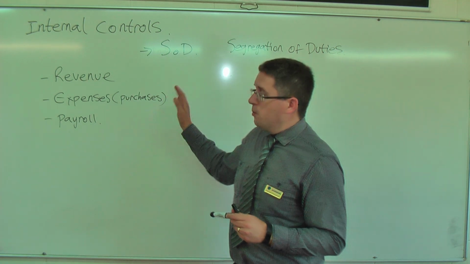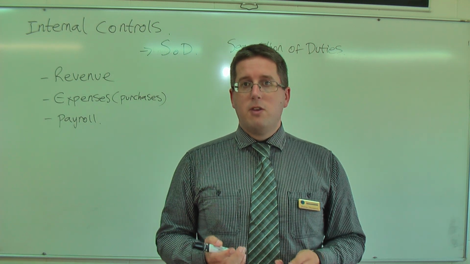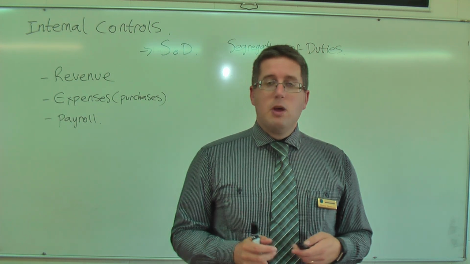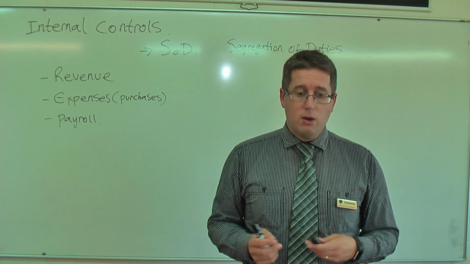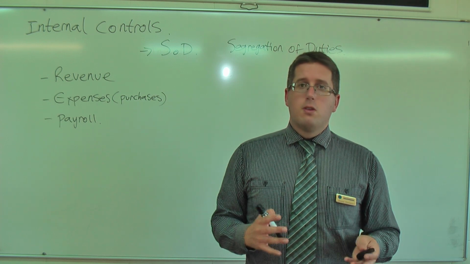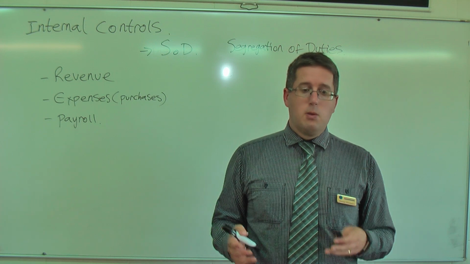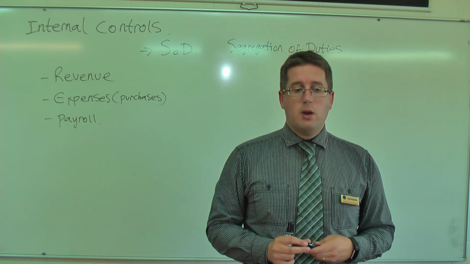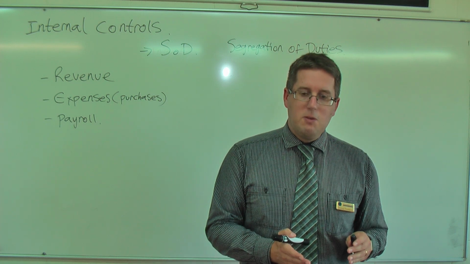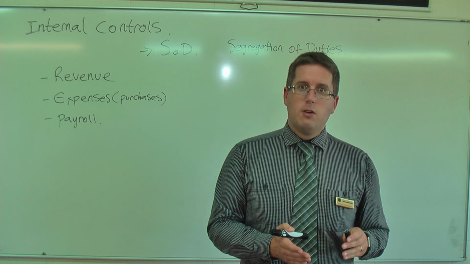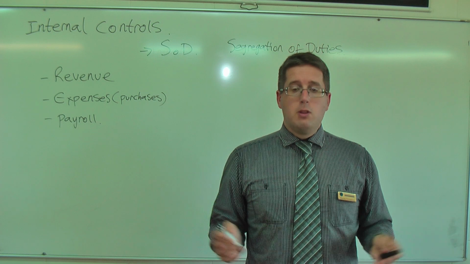Okay, second part, we've got purchases. So you need some policies or checks to make sure the right orders happen and to prevent double ordering from happening. You need to put who's responsible for what. So maybe the chefs order the food, housekeeping orders the products, but you need to think about who authorises it, then who receives the product, who checks it off when the delivery docket comes, who pays for it, and ideally they should be 3 different people.